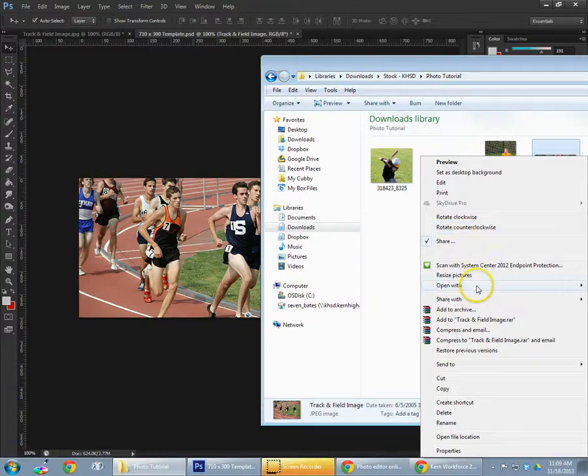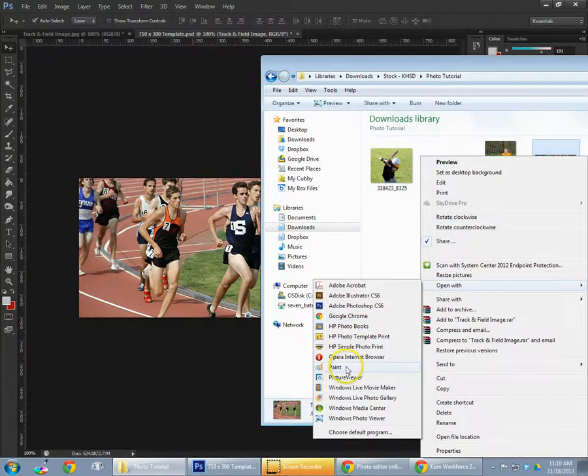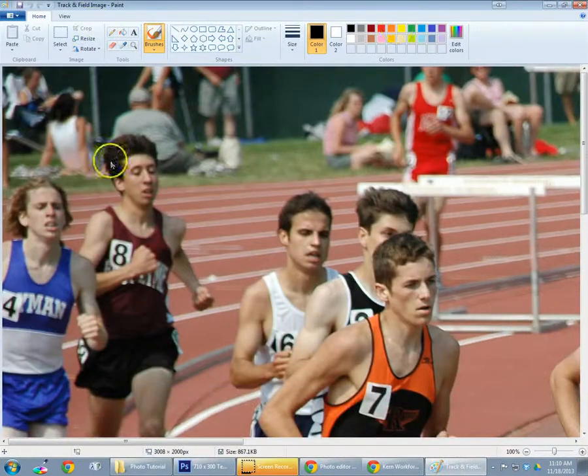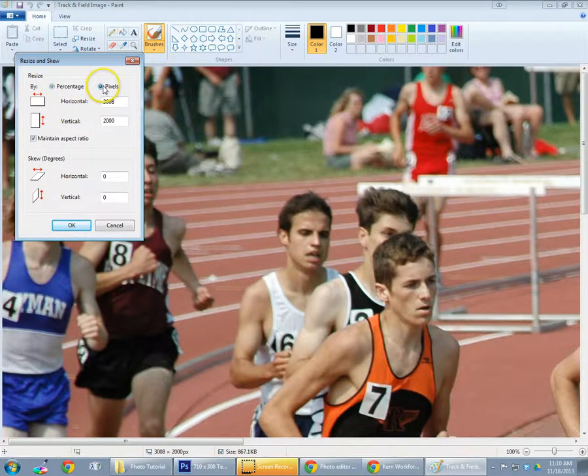We're going to right-click it. We're going to choose to open it with Microsoft Paint. This is why Paint doesn't work. First of all, humongous image, right? Well, you know, you can resize the image, and you can choose to have pixels. So we'll say 710 pixels wide by 472 pixels tall.